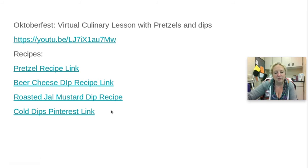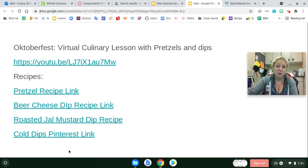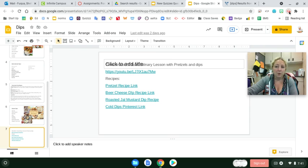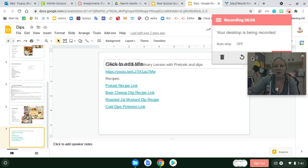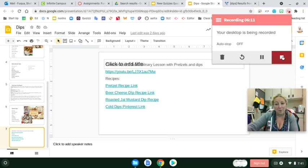There's also a cold dips Pinterest link in this PowerPoint as well. When it comes to dips, they're very popular on menus. A lot of people enjoy going out and getting several dips or tapas — which we'll cover when we do appetizers — and sharing them around the table. If you are creating a menu, you definitely want to include some dips, and the variety is endless. We're going to do a couple of labs and learn a little bit more about dips.